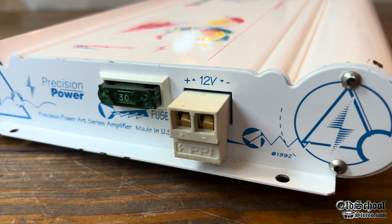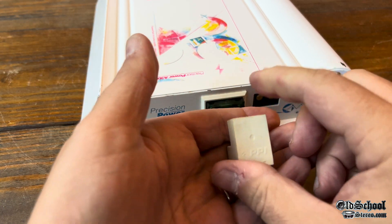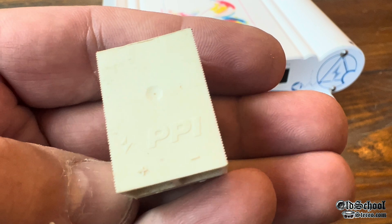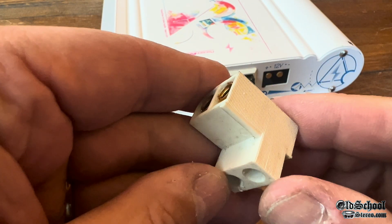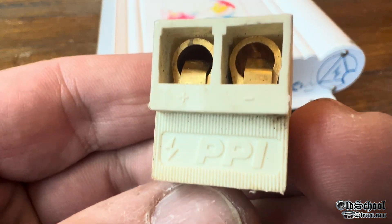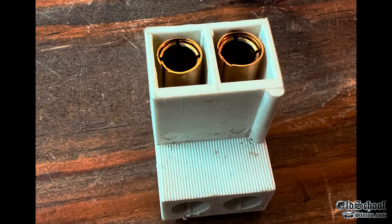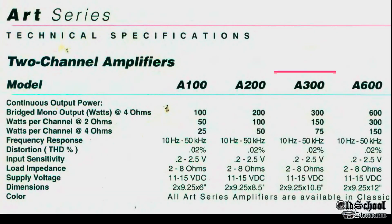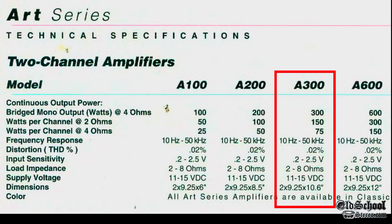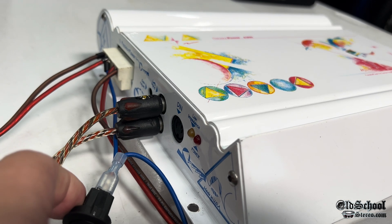On the opposite side it's very simple — a 30-amp fuse and then the power plug for plus and minus, with more art continued. It shows 1992, which is when Carolyn did the design work, but these amps were not released until '93. Here's the Weco-style plug for power; this one only accepts about 8-gauge wire and has screws on the bottom to tighten up each of the wires inside. Again, not my favorite style connectors. The specs for the A300: 75 watts times two at 4 ohms, 150 times two at 2 ohms, or 300 watts bridged at 4 ohms. Dimensions: 10.6 inches by 9.2 inches by 2 inches.